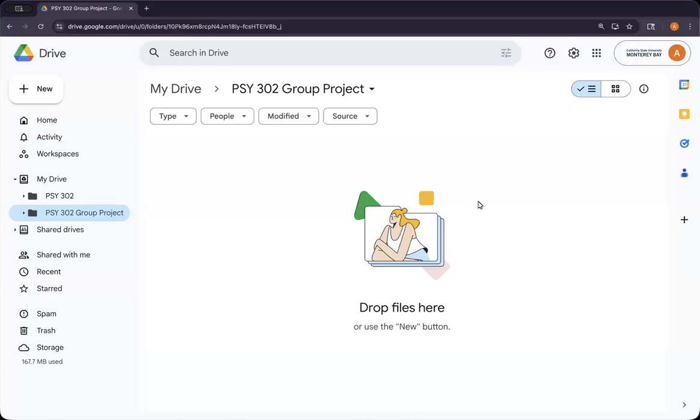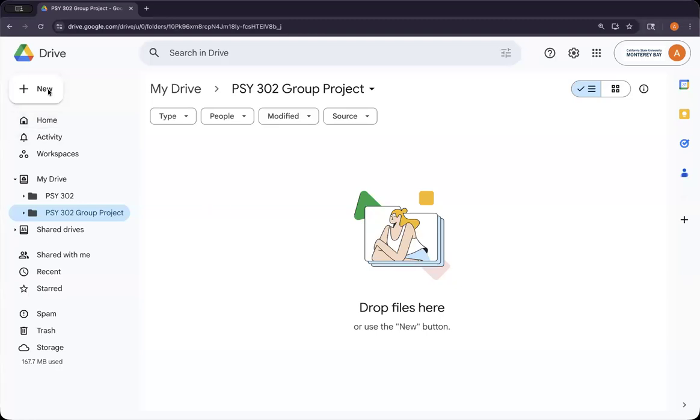I'm in Google Drive and I'm going to overview creating a new survey and just some basic overview of Google Forms, since you'll be making your survey in Google Forms to collect data for your final project. And first, you should just be in your group folder. So wherever you created your group folder or you're keeping your project work, I should already have access to it so that I can go in and check anything.